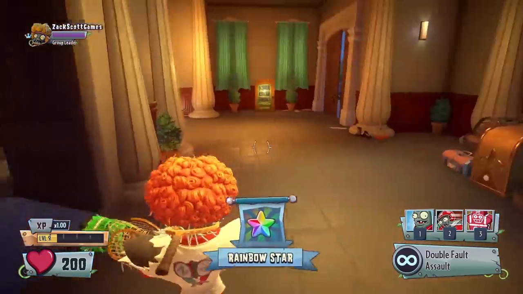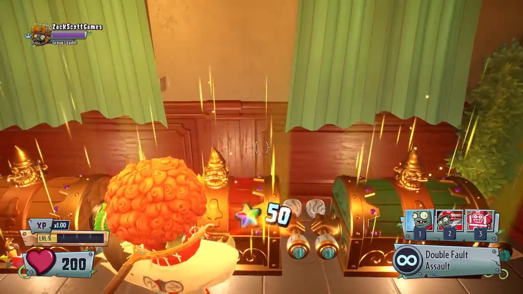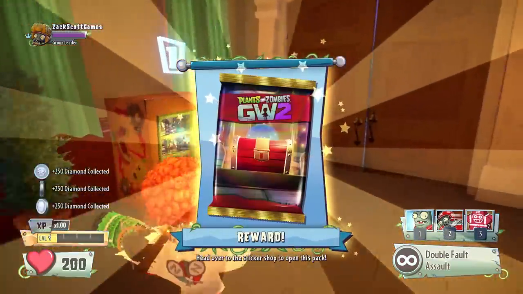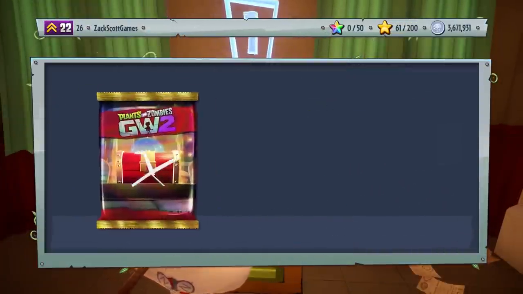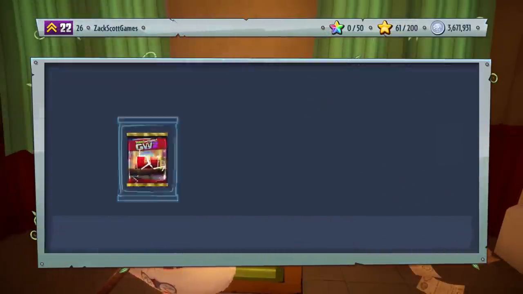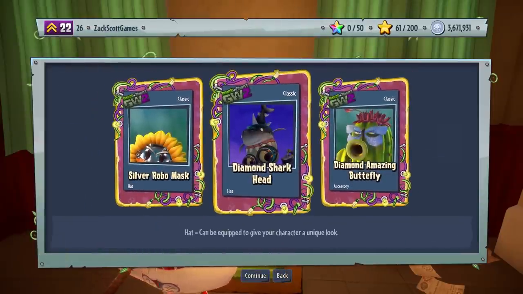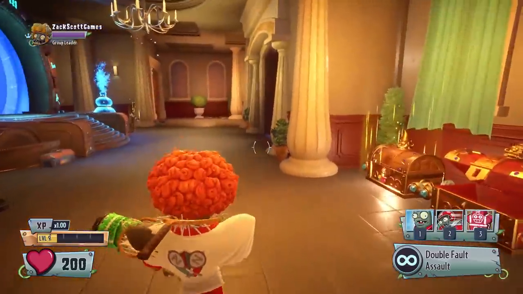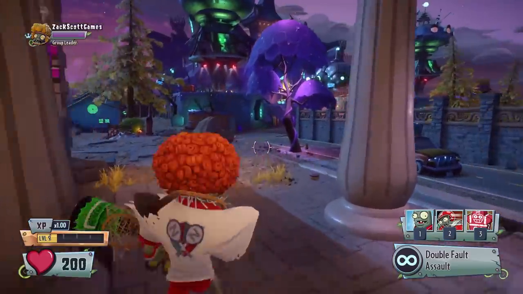Fantastic. All right, and we're going for the red chest, of course. Boom. And let's open that up and see what kind of rewards. We're going to get three stickers, so sure. Down here, gifts, red mystery portal pack. All right, we got silver robo mask, diamond shark head, and diamond amazing butterfly on my quest, of course, to get all the stickers if possible. This is going to take some time, but hopefully it'll happen.